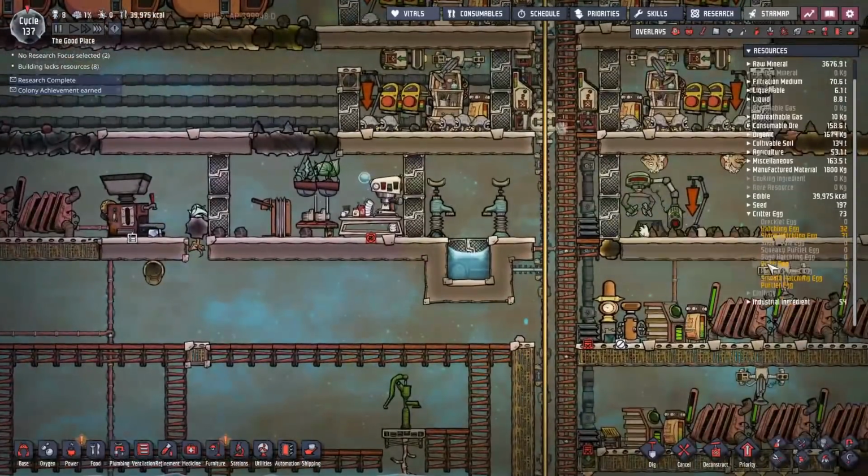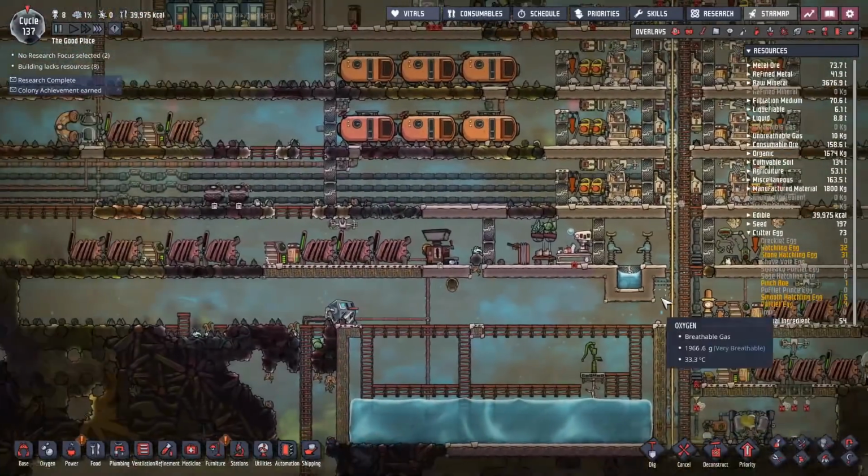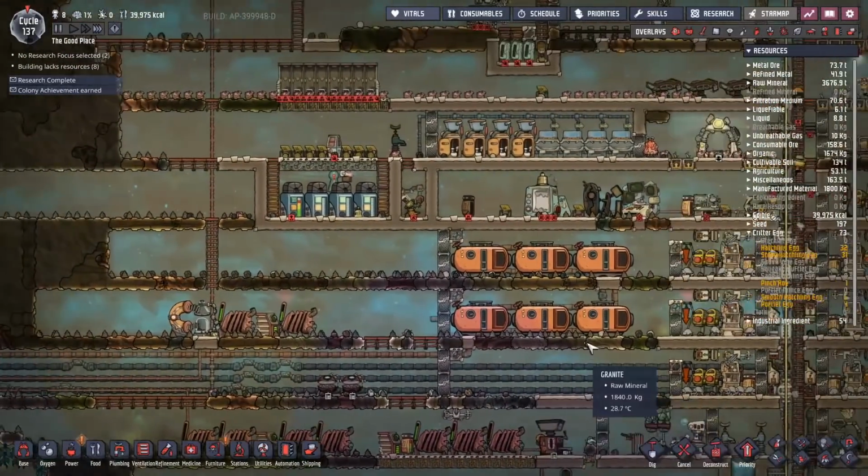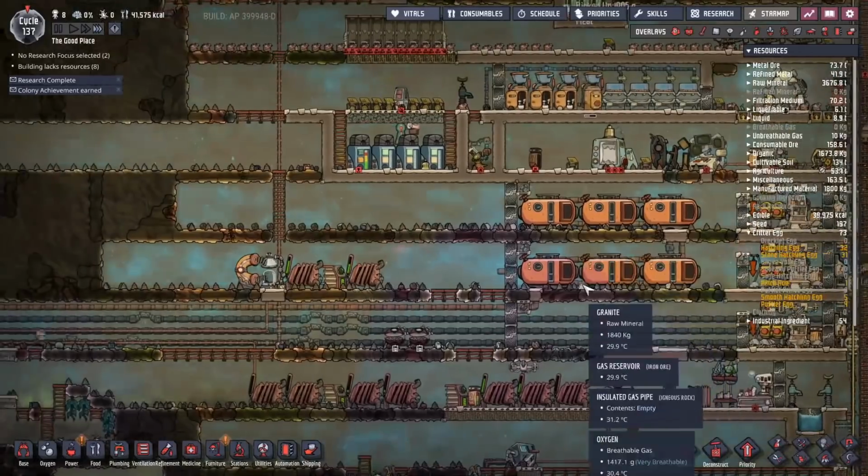If we check on the critter egg selection, we've got 60 of them. Yeah, we've got over 60 hatches in that pool there waiting to hatch out and turn into food for us. This is going quite well.